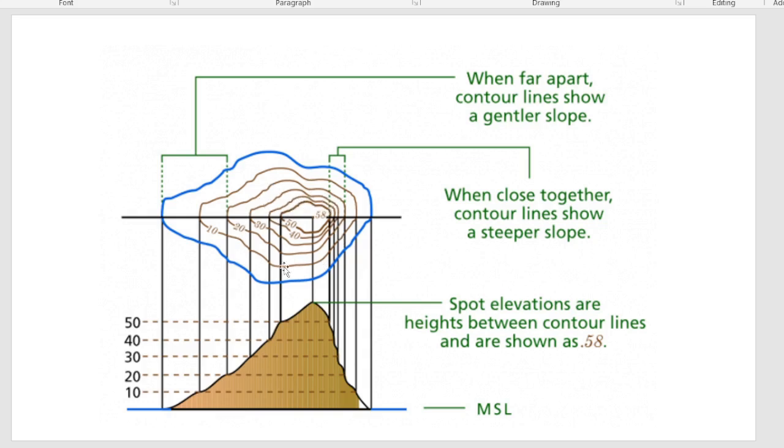In this map, you can see it is depicted in brown. And these are the lines joining all the points or places having the same height above the mean sea level. Thus, we can say that the contour lines mark points of equal elevation. Now, suppose this is our mean sea level, and from here, if we have a lateral view, supposing we have a landform which looks like this.